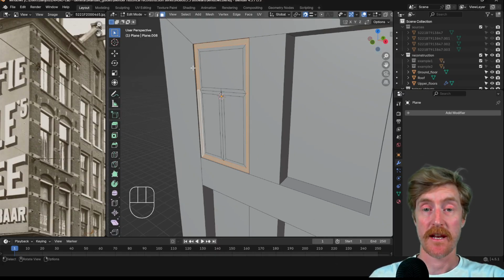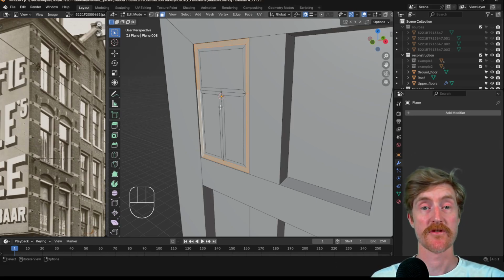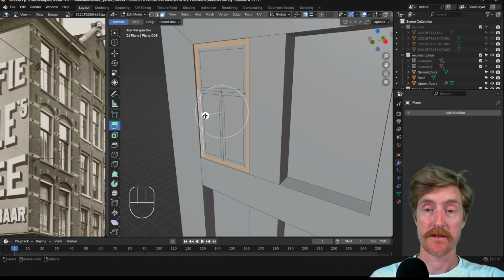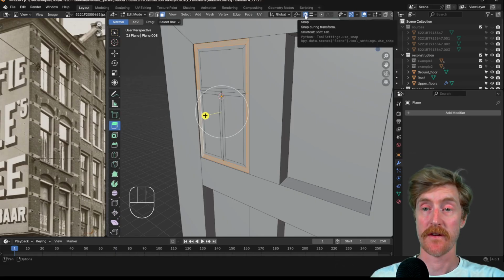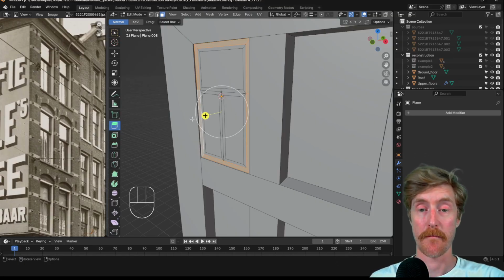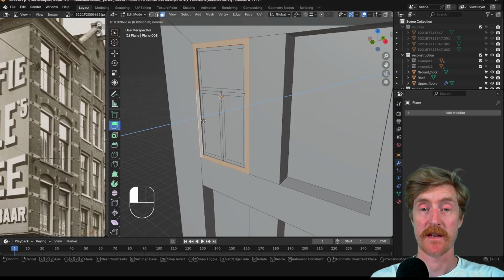To do that, I select this one and I will use the Extrude tool over here. I will make sure that I have the snapping off, because otherwise it will possibly stick to an edge that I don't want to, and I can start dragging this into that direction.